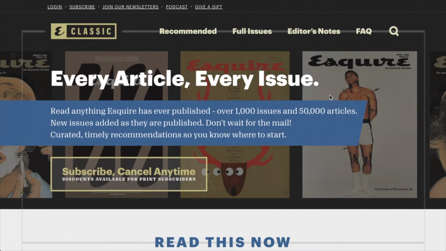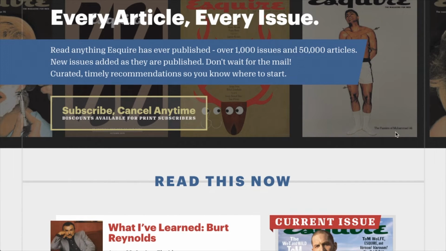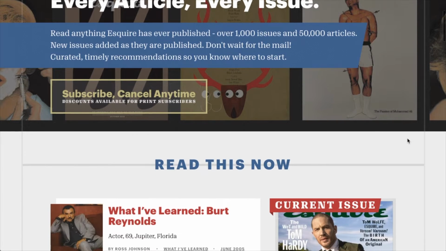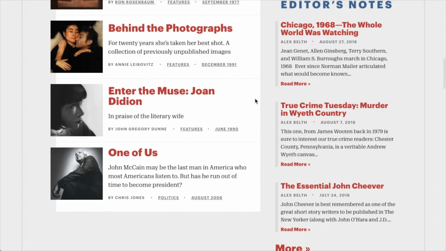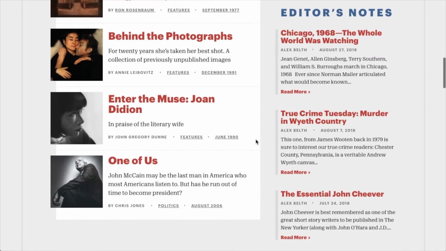And Esquire Classic is essentially a magazine of the magazine, where there's an editor behind Esquire Classic who is daily curating the things that should show up on the homepage, and usually these are things that are relevant to current events, or to a holiday that's upcoming, or sports seasons, or fashion trends, or whatever it is. So Woodward's been in the news lately, so there's an article about Woodward and Bernstein, things like that. So when things happen in the world, there's historical Esquire content that is often relevant to whatever is happening.